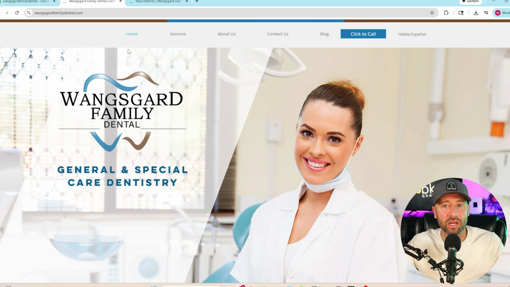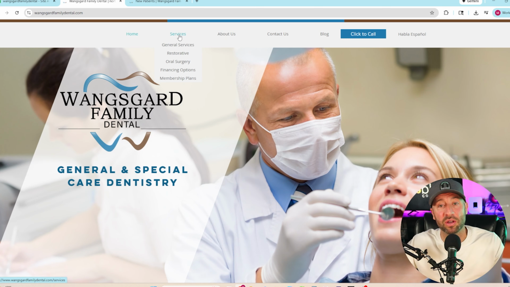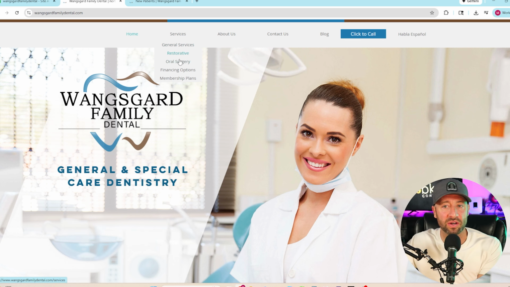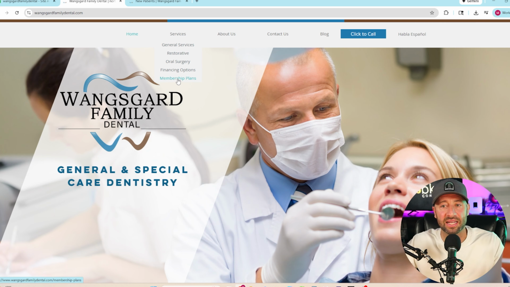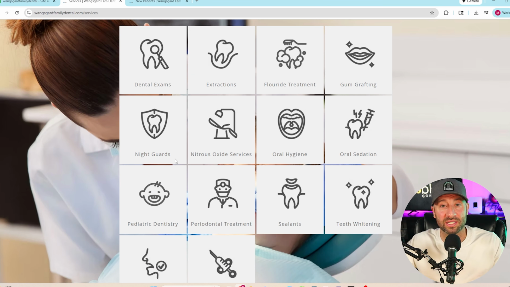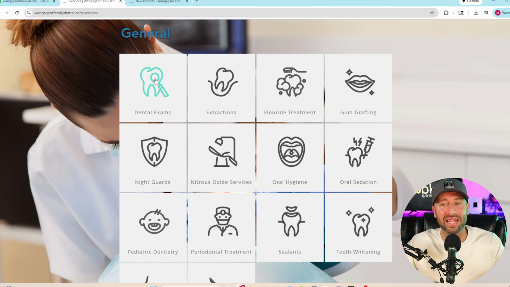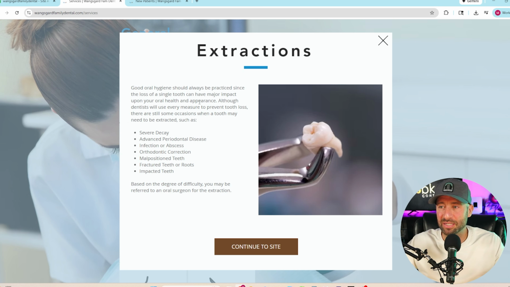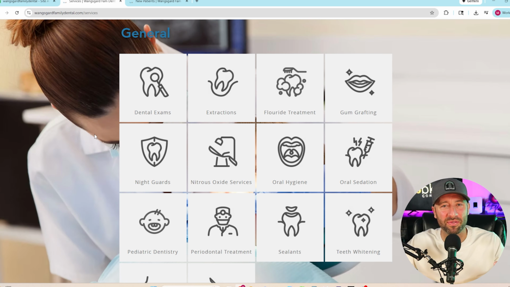Now, the next section we want to go to is these service pages, okay? If you go to their main nav, they do have this set up as if they had a page to go to for general services, restorative, oral surgery, financing, etc. But if I go to any of these pages, it's taking me right to their main services page, which at first glance doesn't tell me anything about these services. If we do click on these, instead of bringing it to a new page, it is bringing up a pop-up that has some information here, but it's not branded. Again, it doesn't talk about where they offer this. And where it's behind a pop-up, that's kind of a bad format for being indexed or being cited by LLMs.